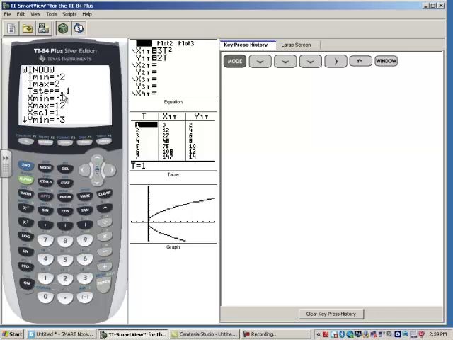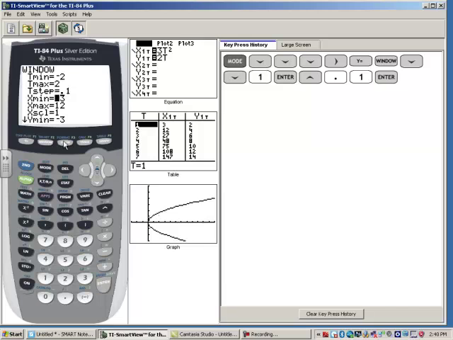Now, of course, Tmin and Tmax was given to me. Your T-step is how many calculations you want your calculator to do. We did a total of 5. But if we just connected those 5 dots, it'd look pretty choppy. Let me show you what that looks like. So if I have a T-step of 1, you see how choppy this is? Because it's only doing like 5 dots. So you want your T-step to be pretty small. So I'm going to call that 0.1, and you get a lot smoother curve.